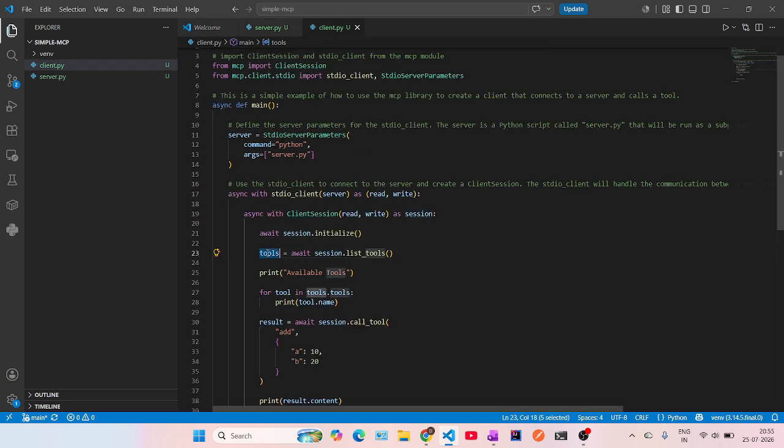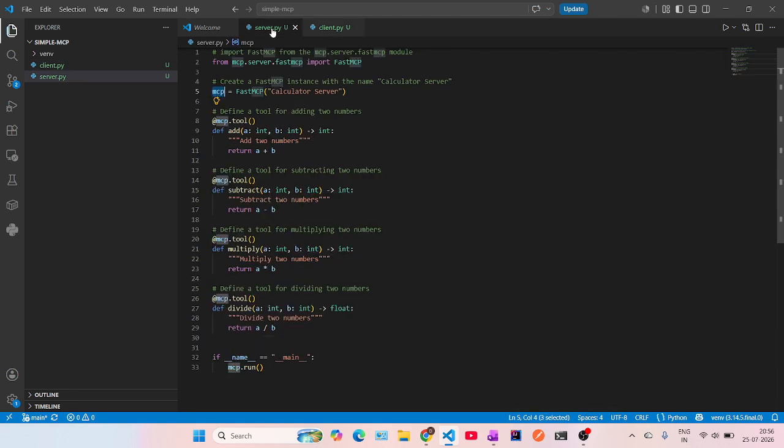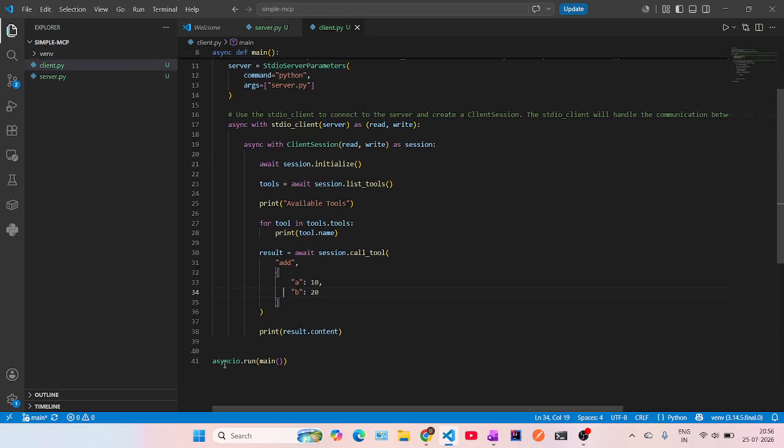So here you can see the available tools are tools.tools, and then we are printing the tools. And also I'm calling one more thing, the add tool specifically, and passing the parameters, the A value and B value, because if you see the MCP tool add has A and B, so it will just add two numbers and give you the result. That's it. I'm just printing it and running it.